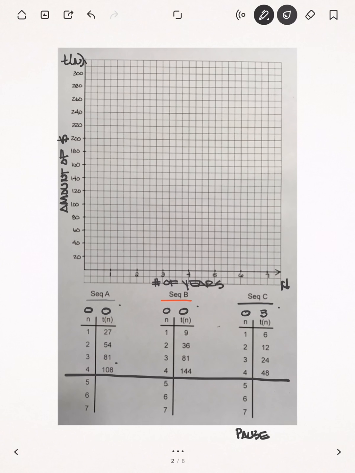So what I would like you to do is pause this recording and graph those 3 sequences. Now I highly recommend that you start with sequence A using pencil and you plot those points and you do your dashed line and then you label it sequence A at the end of that line at 4 years. And then do sequence B, plot your points and then do the dashed line before you go on to C. So it's very clear which points go with which sequence. So pause the video now and graph those 3 sequences all on the same graph.